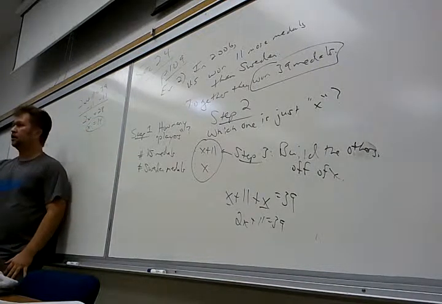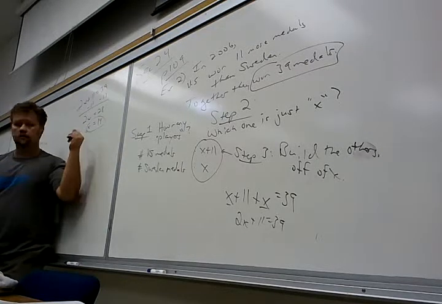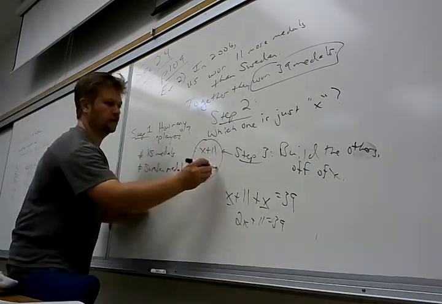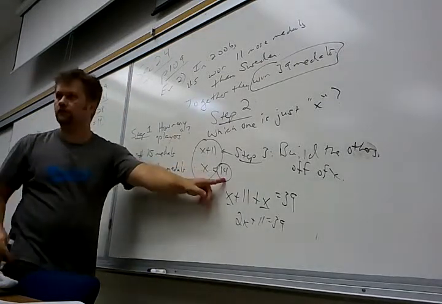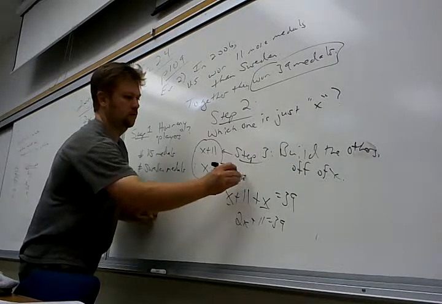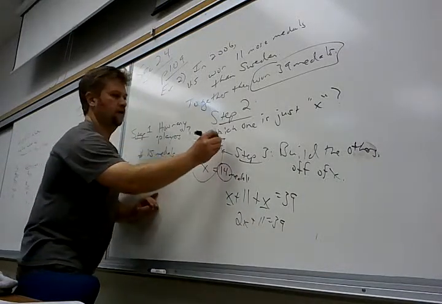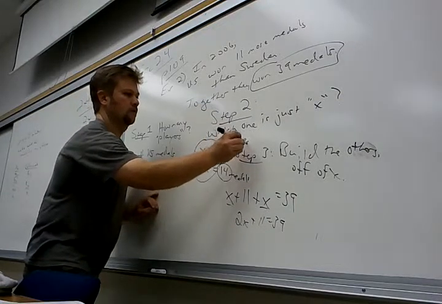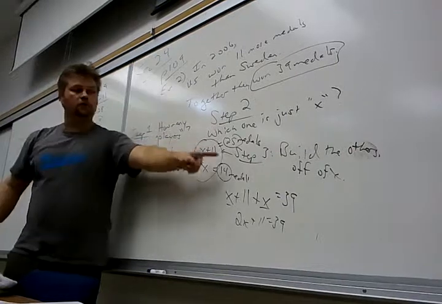Because they want to know each country. You didn't even tell me which country this is. That's Sweden. All right, so you better come over and say X is 14. Circle that. So Sweden had 14 medals. So how many medals does the U.S. have then? 25. And does that do what it's supposed to do? What are the number of medals supposed to do? Add up to 39. And they do, thank God.